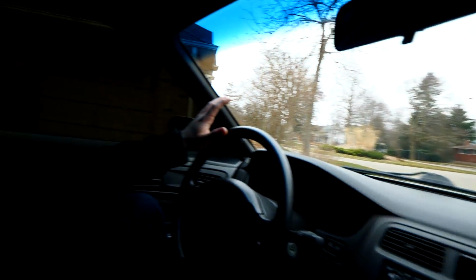Now at nighttime, it's probably going to be a little bit more difficult because you're only going to be able to see 5% of the light that's outside allowed to come in. With that being said, seeing everything out your front windshield is going to be a piece of cake. Everything else might be a little bit difficult. Now, one thing to note is that if you do want to go this dark of tint, keep in mind that if you ever want to reverse, you're probably going to have to roll the windows down.